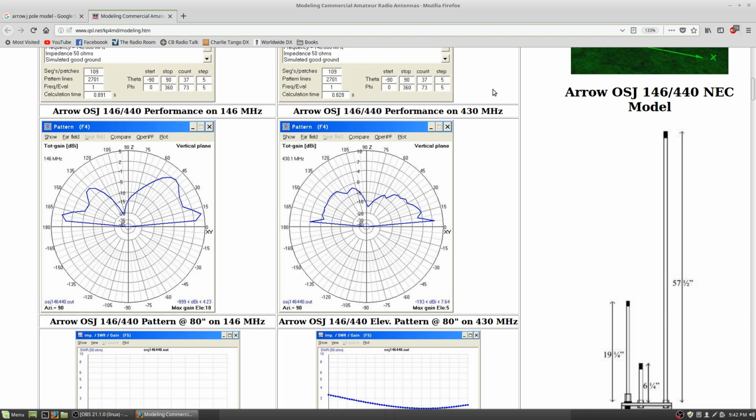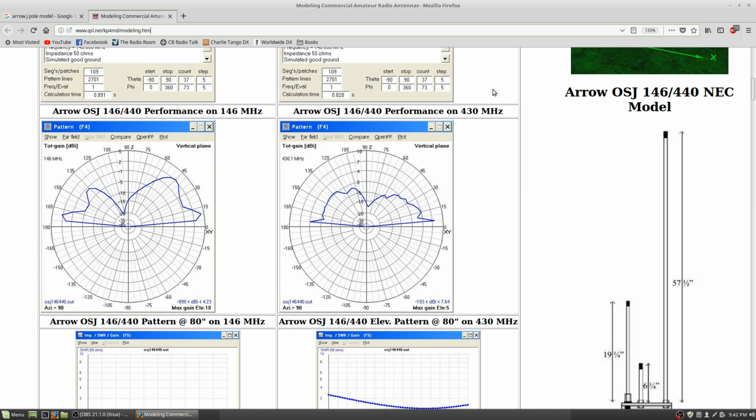Hi, today I'm going to talk about an antenna model I've seen that someone else has made, and compare and contrast what he does versus what I do. This isn't saying any one way is better or worse. It's just talking about basically the differences, to give those who have seen what I do and how I do it a different perspective of using a program like this. The person is KP4MD.